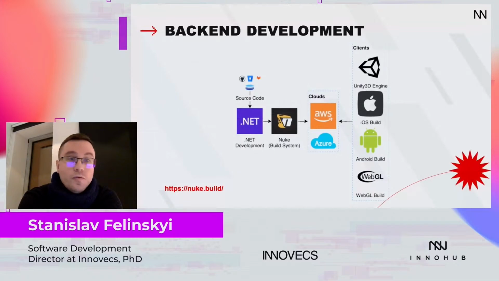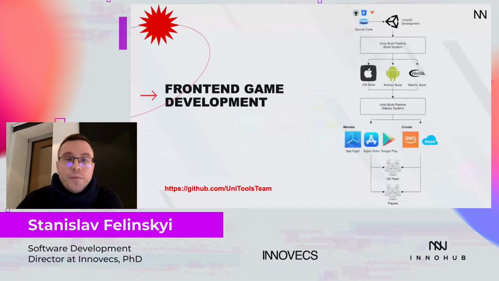And let's move from backend to the client part, how actually the client looks like. Client development process has similar bricks. The source code located somewhere in the cloud, GitHub, GitLab, Bitbucket, whatever. Unity engine, of course, in our full stack game development as a development framework for the client, and Unity build pipeline system. These bricks and these bricks.